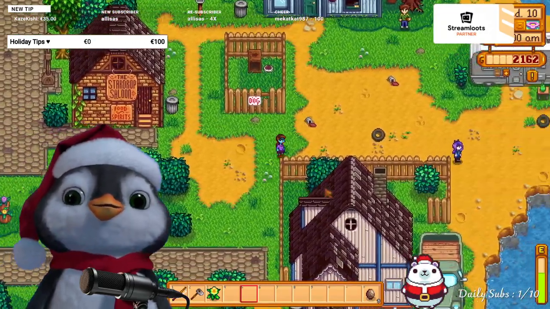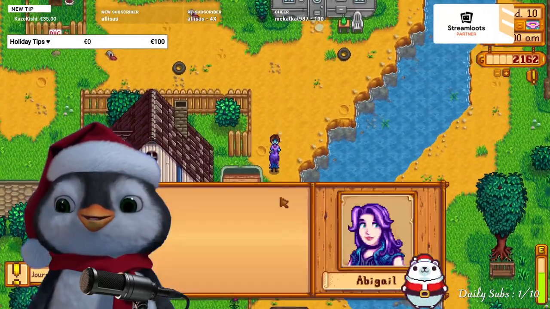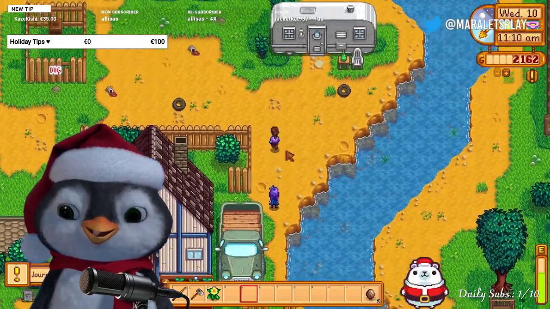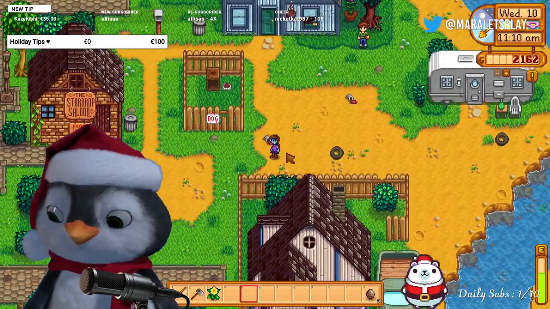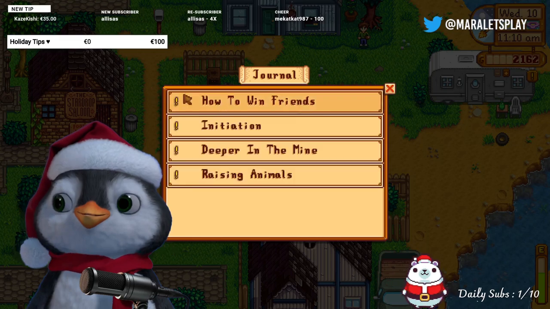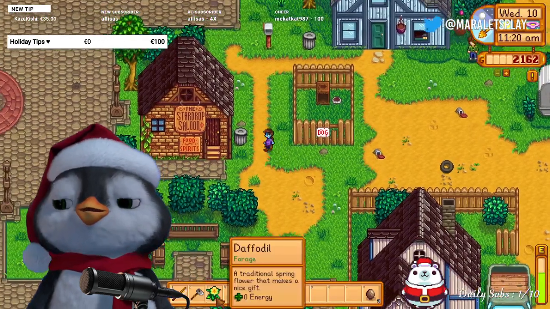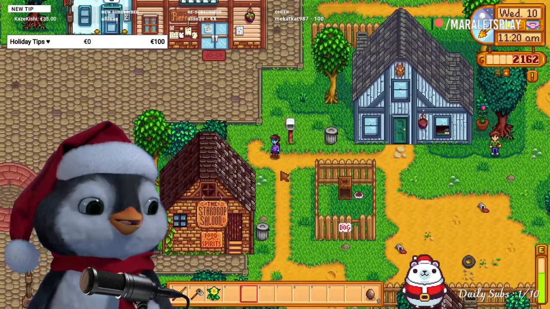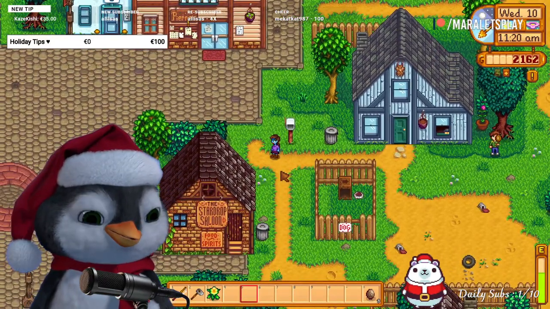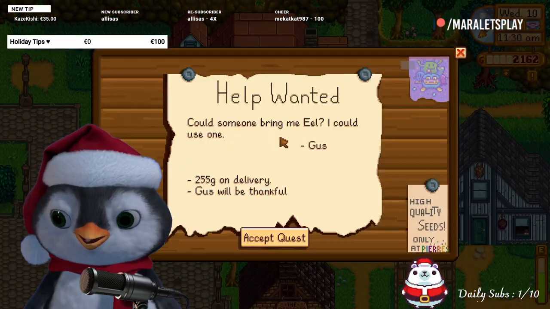Oh, Abigail! Abigail! Don't run! Okay, finally, the last one was missing from my list. Oh, gift someone. Okay. I think someone actually likes daffodils, but I can't remember who it was. Was it Haley? Might be Haley. Someone bring me an eel.